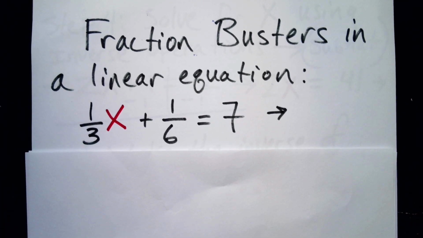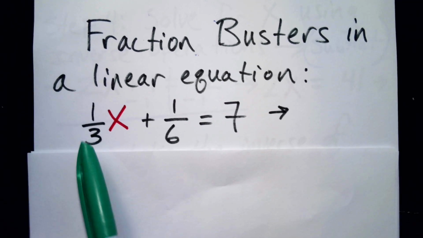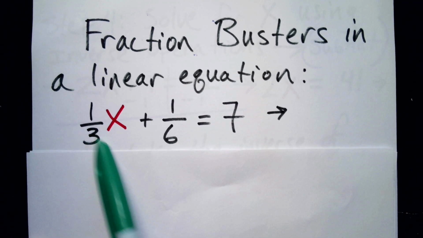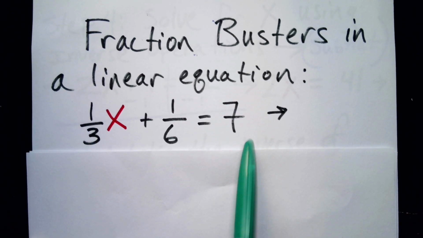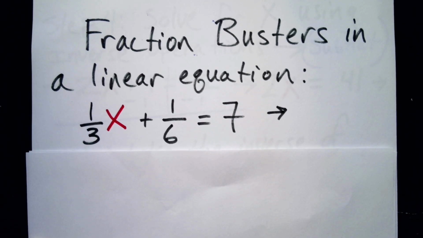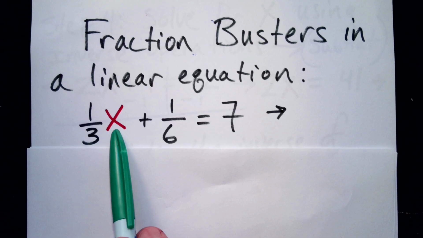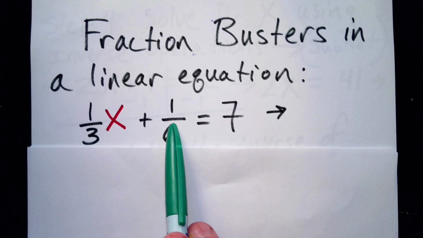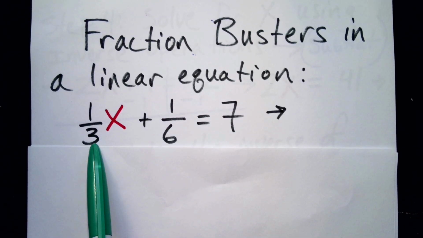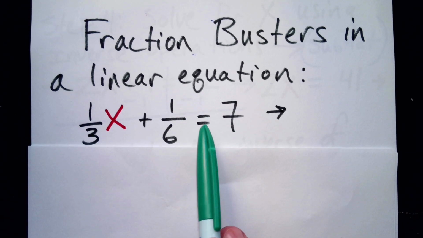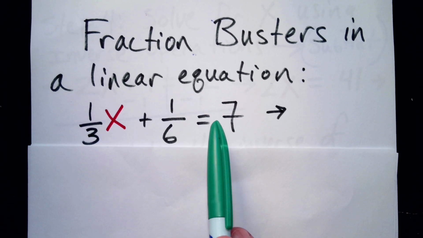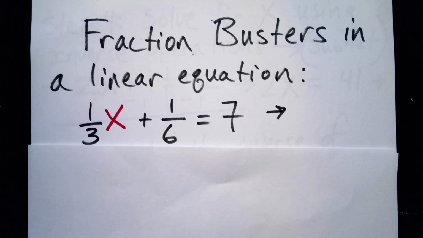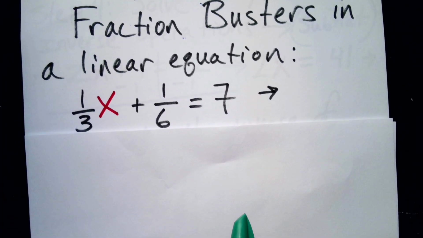Today I want to create a video called Fraction Busters. I don't know how many of you really enjoy seeing these fractions in this type of linear equation. This is a two-step linear equation. I've got a method to get rid of those fractions so you can just follow the inverse operations to get that x variable all by itself, right? So we've got to get rid of the 1/6, get rid of the 1/3, get x all by itself on the left side of the equal sign, and then simplify the values on the right to solve for x. So let's go ahead.